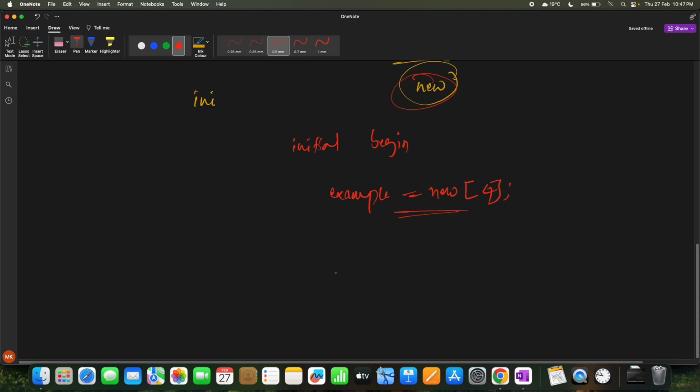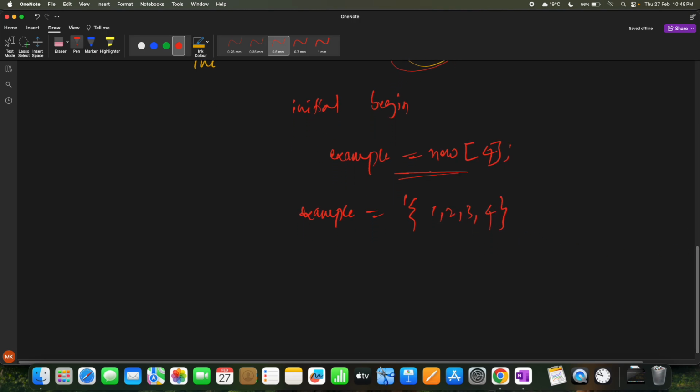With that we can just write the array. Let's say here I will be declaring, normally we will be adding the array, right? Like let's say 1 2 3 4, the one way of declaration. So this is the one example. And now during my simulation time, in initial begin, the 4 memory locations are created with this new function, new method. So now let's say that if I want to write example new 8, I can write.